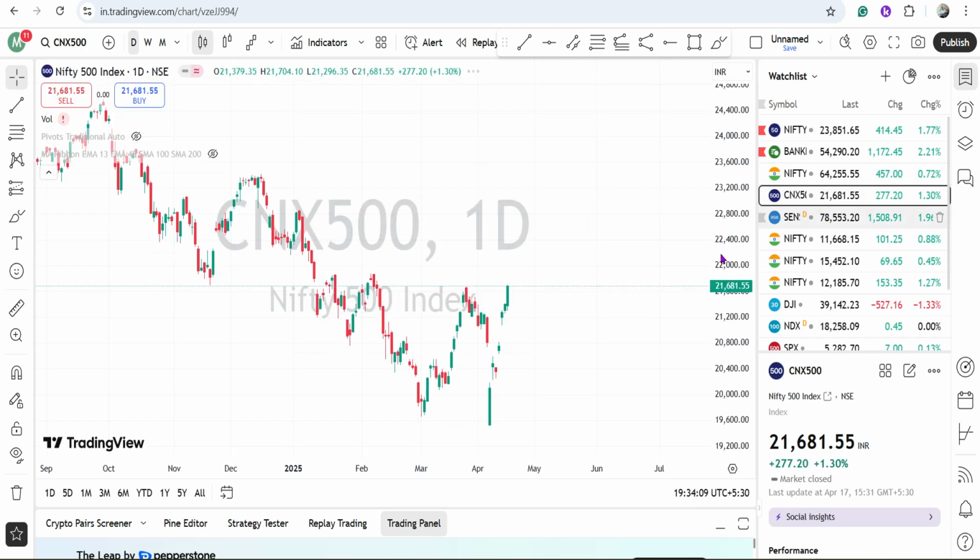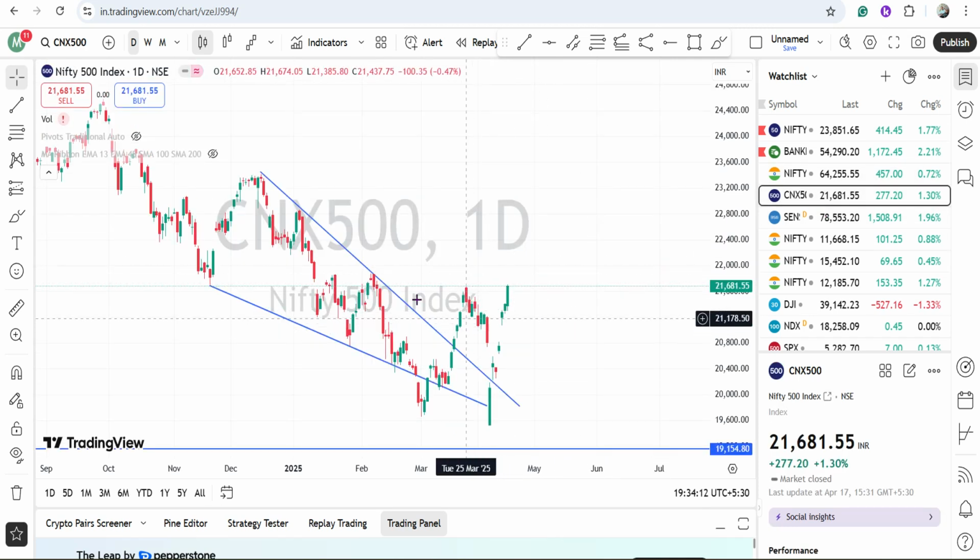And the next one is Nifty 500. Here the resistance place is not yet reached. The peak of this particular candle is indicating 21,870. We have mentioned it as 21,900. Still now it is not yet broken, but even if it breaks, it is a long uptrend, a good uptrend, so we can expect a decent profit booking. So this current week I am expecting profit booking in all kinds of indexes. Even if it gives a breakout, we should not get trapped, because it can become a false breakout.